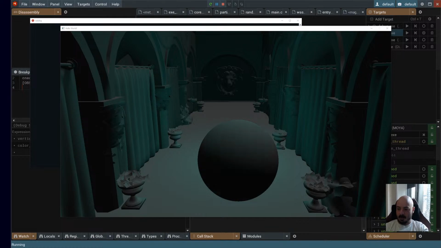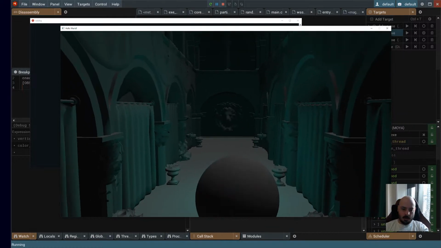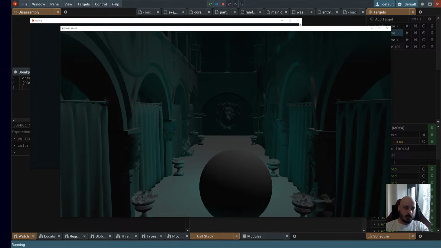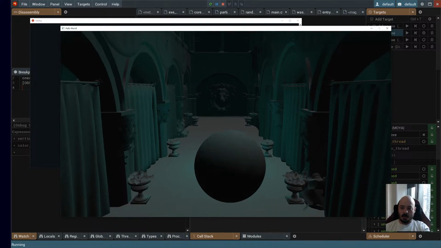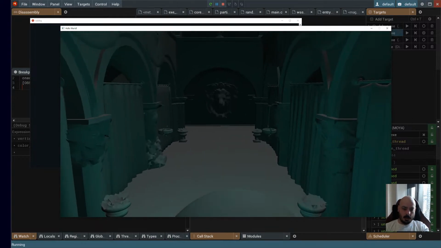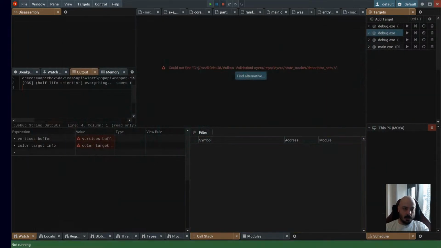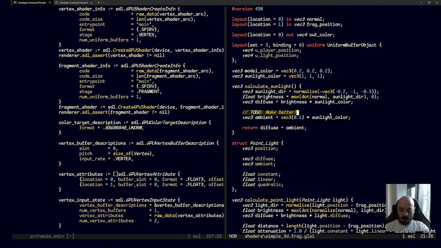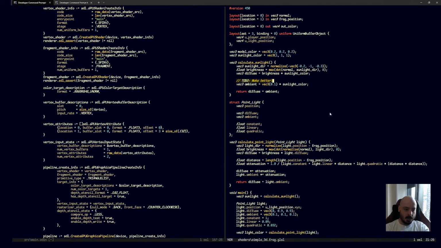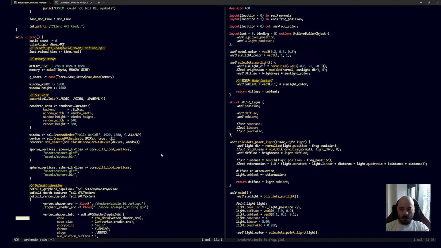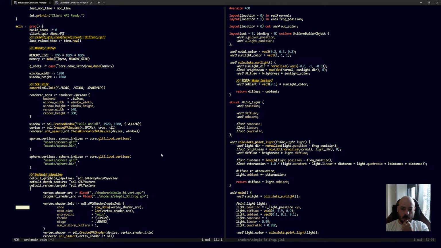I've just been informed that apparently it's not as good as Vulkan, which I didn't really expect anyway. But I actually think it's sort of like a nice stepping stone. So I'm not sure how comfortable you guys are with Vulkan, but do you need all the features of Vulkan? I'm not sure yet. I'm just going to use SDL3 until I run into a wall, and if that happens, then I will switch.